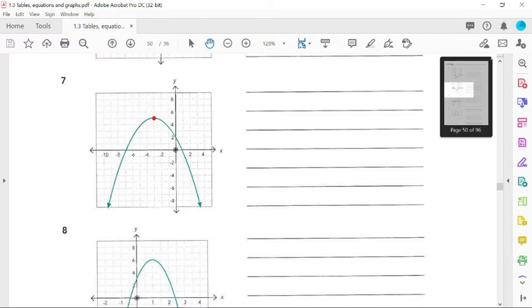All right, so we've got our point, and it looks like we went left 3 and up 5. So the vertex is -3, 5. If we go left 3 and then up 5, we get to the vertex. So we get y equals a, x, and our x is -3, so I'm going to change the sign. When I put it in there, it's going to be +3, quantity squared, and then plus 5.